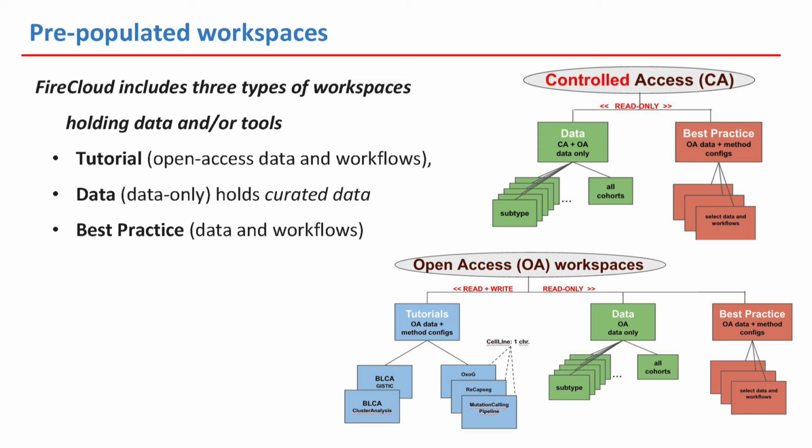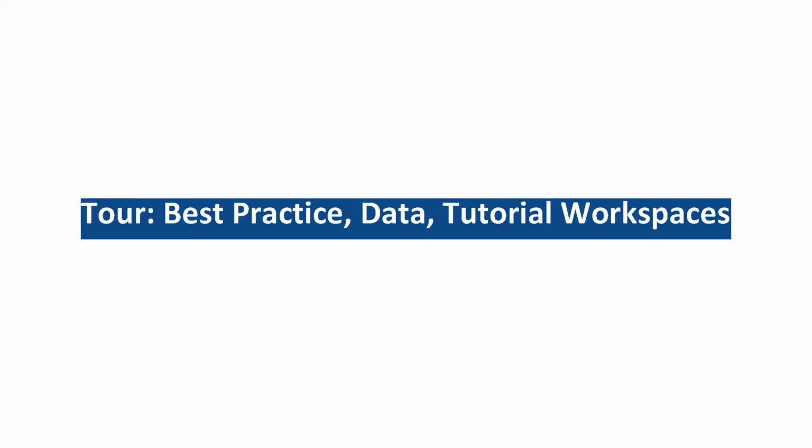Some of these are controlled access only, and you're going to have to do dbGaP authorization, and we'll talk to you about that later. But right now, you should be able to see all of these in your workspaces. Okay, so let me just show you what that looks like. All right, so I'm going to log on to FireCloud.